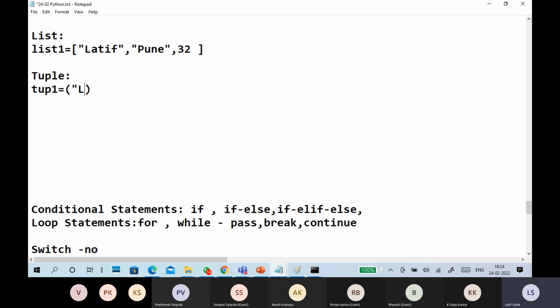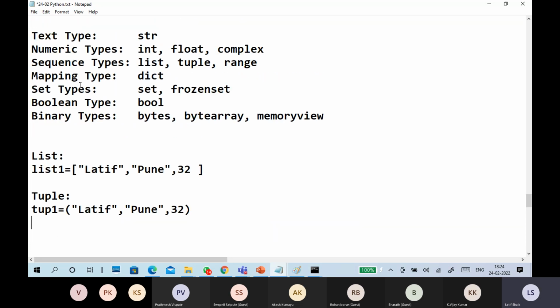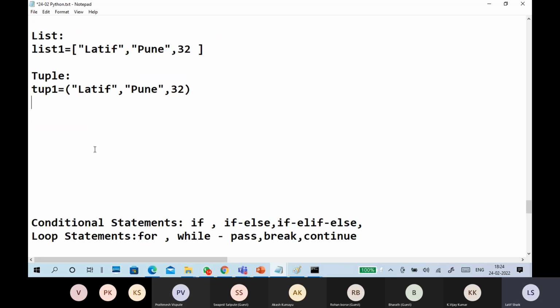Same data, I'm not changing anything. Same data I am putting here also. Not change of data. Okay, tuple.